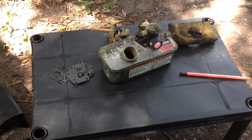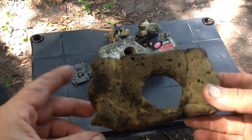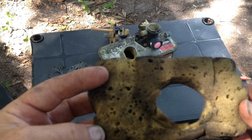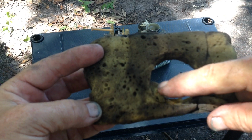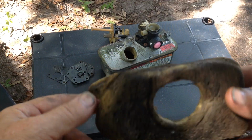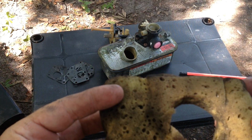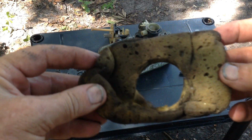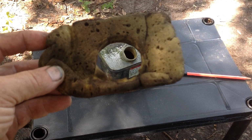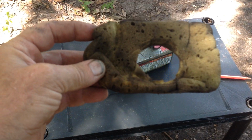I'll go on to the air cleaner. I think you'll think this is cute. I had noticed the air cleaner was stuffed into the housing, and it appears somebody took a household kitchen sponge. You can see the razor cuts here on it. They cut a hole for the center and just stuffed a regular sponge in it. When I saw this, I thought, geez, there's a lot of holes in it. It looks like Swiss cheese for all my Swiss friends watching. So I give this person a 10 for resourcefulness using a kitchen sponge in lieu of a Briggs & Stratton stock air filter. Hey, whatever it takes.